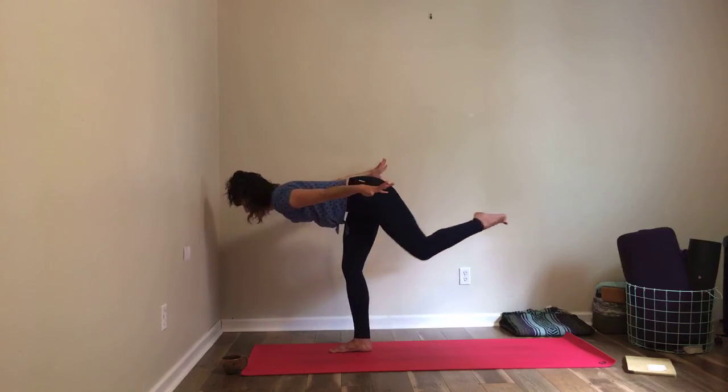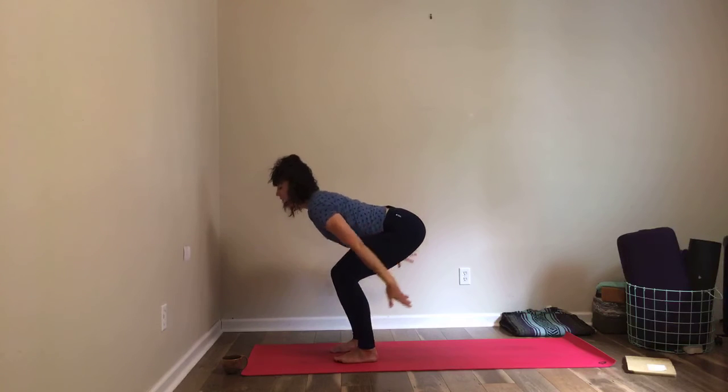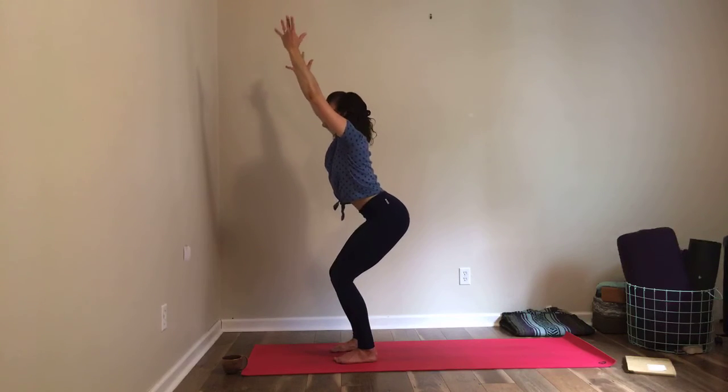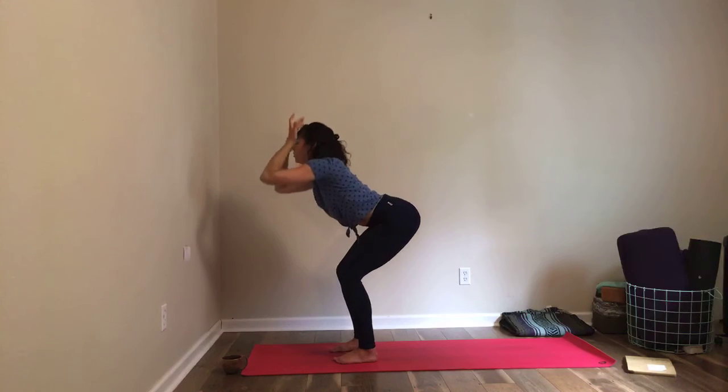And then you curl that left foot in. And you place the left foot on the floor. Oh my gosh, maybe a Utkatasana. Sitting back, lifting the center of the chest as you inhale. And then as you exhale, fold all the way forward.